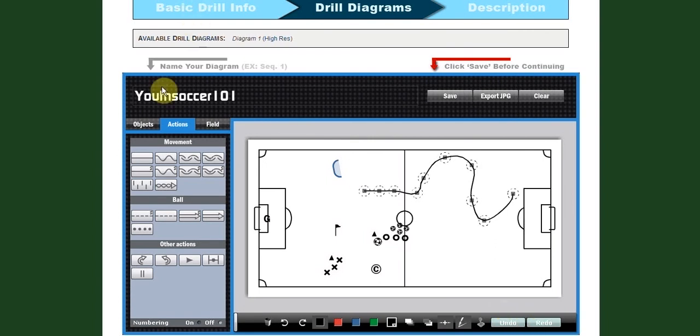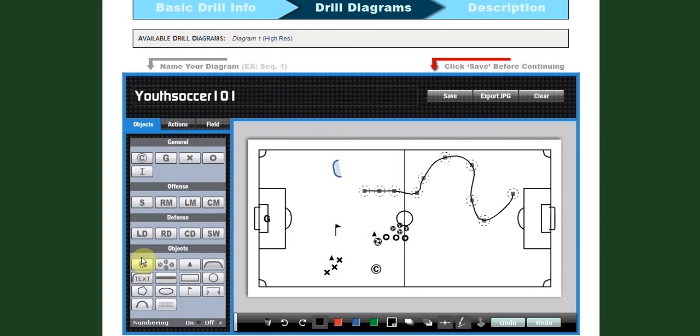There's also an object here which I didn't show you earlier, the text object, which we can drag right in here, and we can write sample text. And that's where you can actually drag this anywhere. If you want to concentrate on something, hard passes, passes in the air, you can write it and put it anywhere. Again, this can be changed also as far as the color.